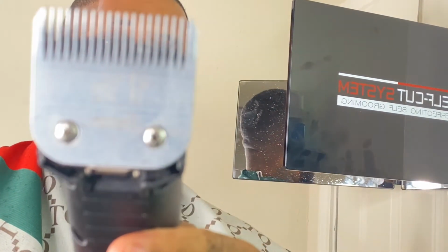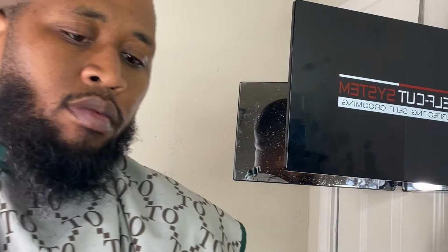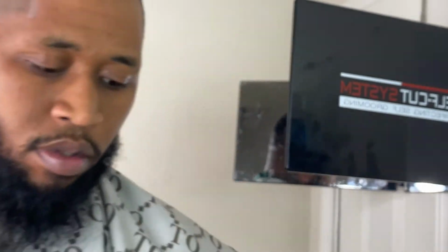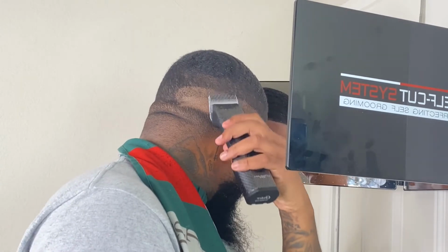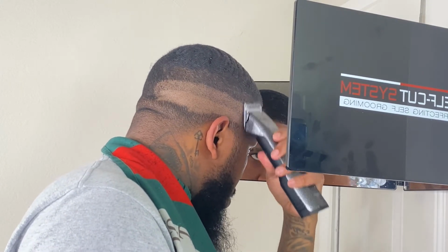This is my 1.5 guard, and I'm just trying to soften up that line. Or is that my 1A? I'm sorry. I'm starting to attack that middle line. So if you see the OA area and then you see the 1.5 area, I'm attacking that 1.5 in that OA area with my 1A, and it's just gonna soften it up. It's not gonna take it out, but it's gonna soften it up.